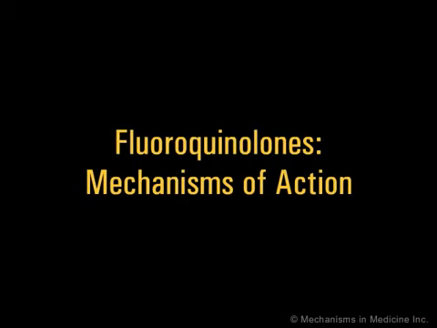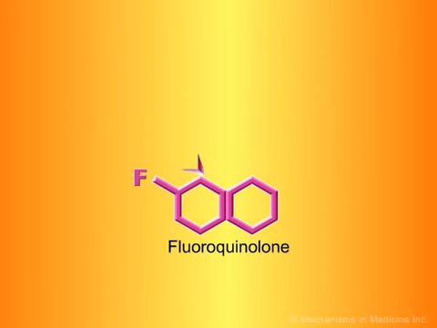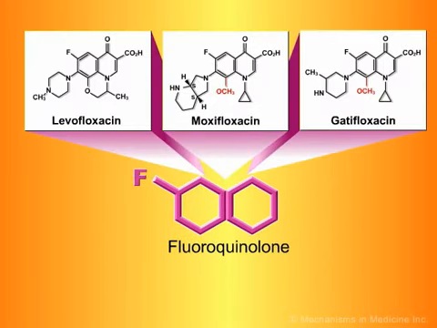This animation will demonstrate two mechanisms of fluoroquinolone action. Fluoroquinolone antibiotics, shown here, are synthetic molecules that are bactericidal. The potency of these drugs is greatly improved by the addition of a fluorine molecule at position 6, and thus the term fluoroquinolones. Fluoroquinolones rapidly inhibit bacterial DNA synthesis, resulting in bacterial cell death. Although much is known about the molecular events that underlie the action of quinolone antibiotics, much remains to be clarified.